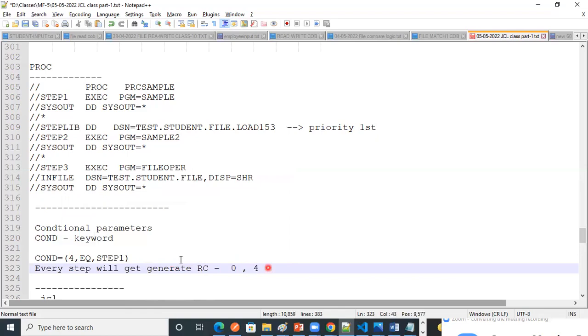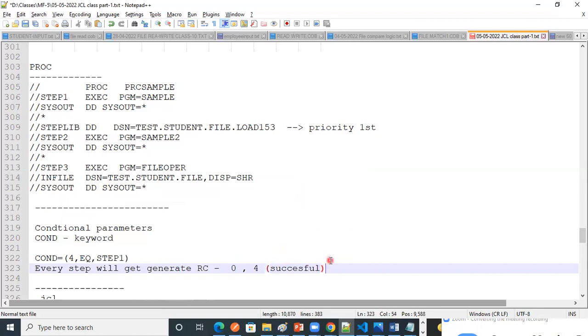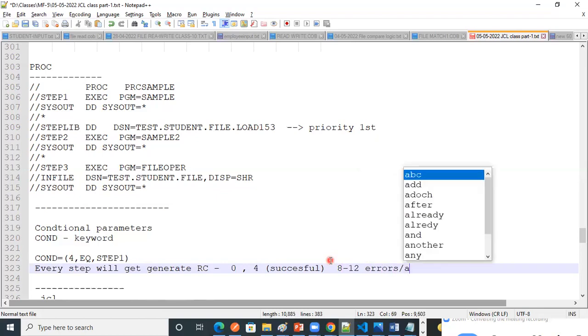We are going to consider 0 and 4 as success only, successful execution. After 4, whether it is 8 or 9 or 10, whatever it is, those are errors or abend.